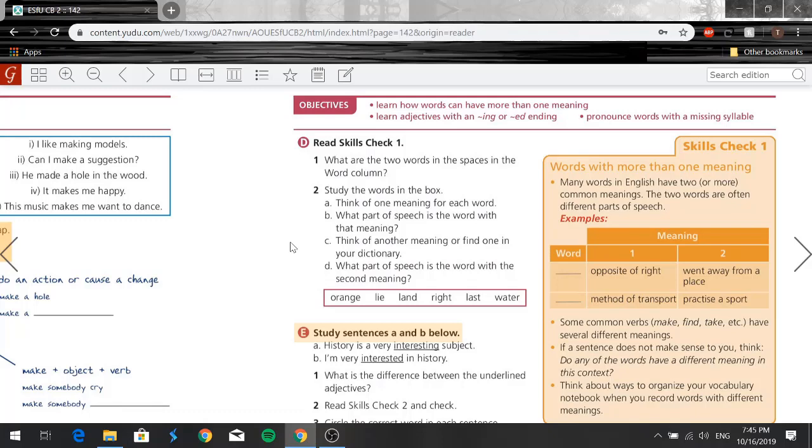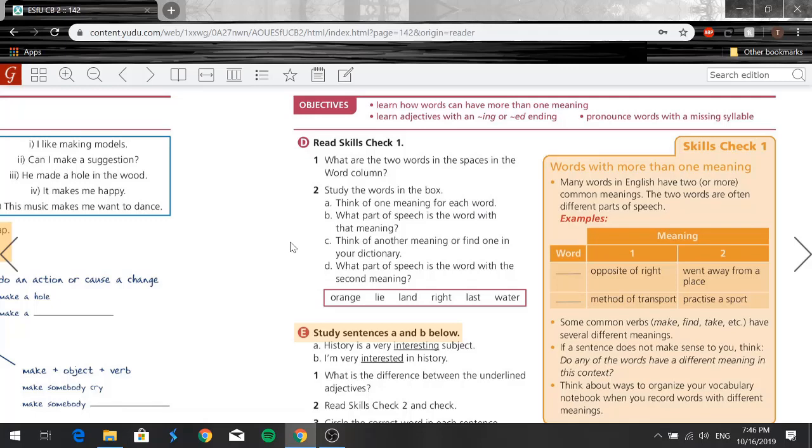Okay, so orange, we'll say that it's a color, right? The color orange. And orange could also be considered a fruit, right? Noun, fruit, and orange is a color. And what else? What part? Lie. What about lie? Well, lie here could mean two things. Opposite of stand, right? So you either stand or lie, or lie as in lying. So something is not true. You're not telling the truth. So two meanings, again. Lie as a verb, and lie as in something's not true, like a noun.